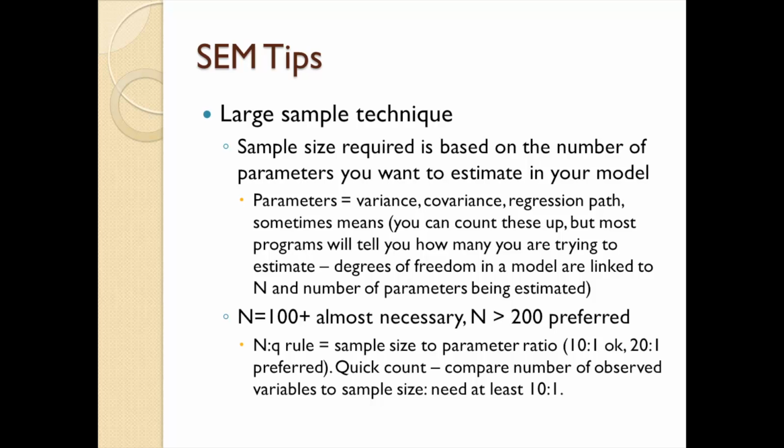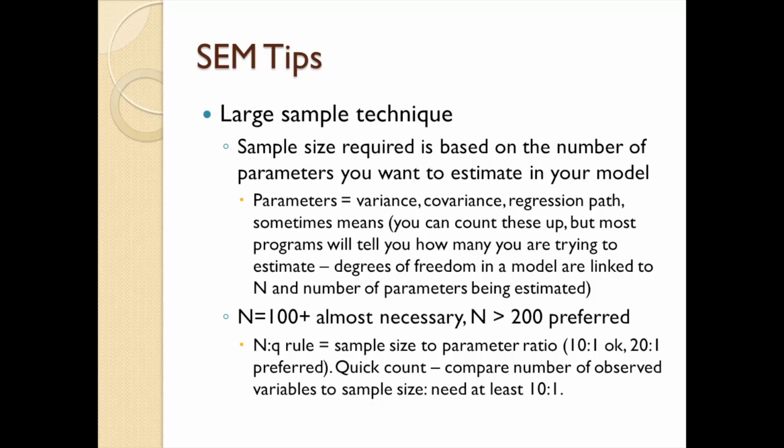So in a regression model where we're not using SEM, we could have a sample of 10 or 15 or 20 people, and a model would likely still run. However, in structural equation modeling, for every observed variable in our model, we like to have at least 10 people in our sample. Given that most models are going to have 10 or more variables in them, you're likely going to need 100 or more people in your sample to estimate a structural equation model.